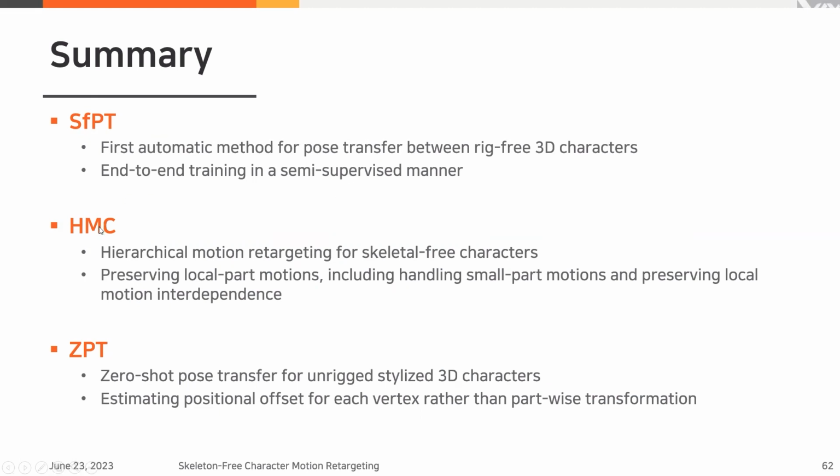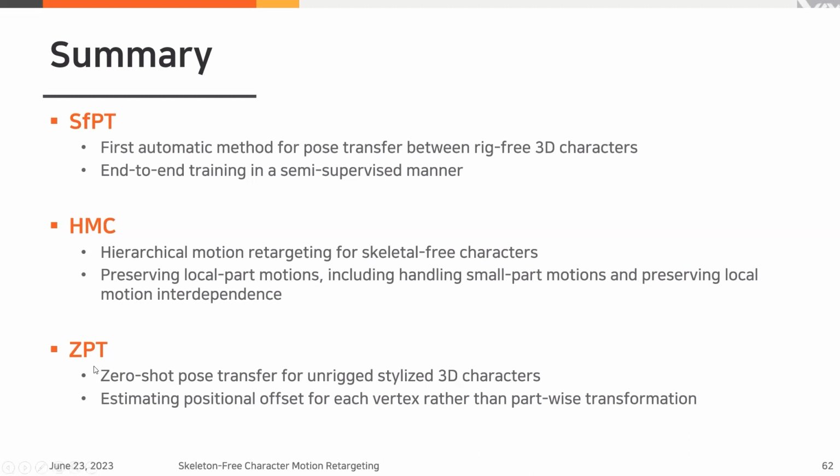And HMC deals with skeleton-free character motion retargeting with a hierarchical architecture, and they showed their results preserve the local part motions, including handling small part motions and preserving local motion interdependence.